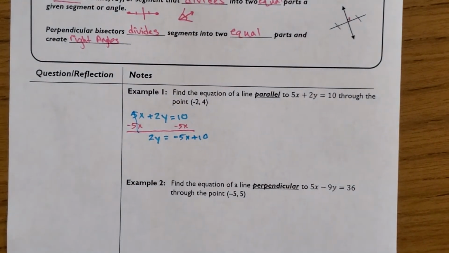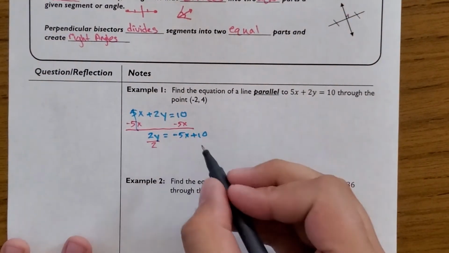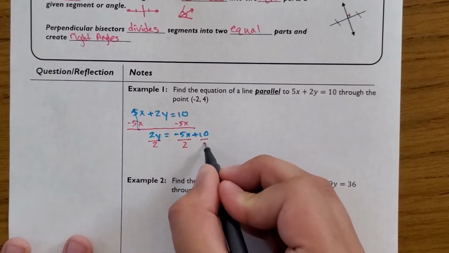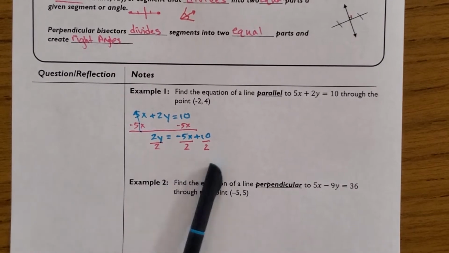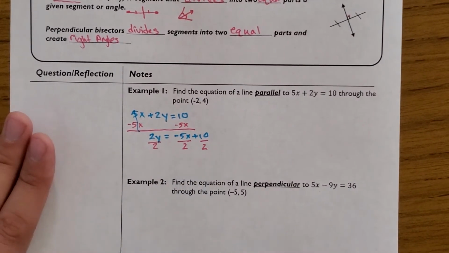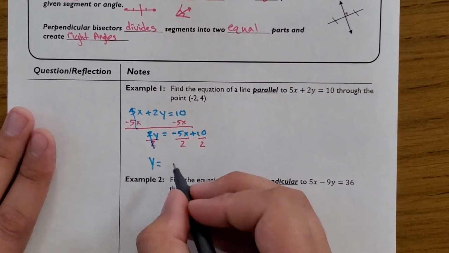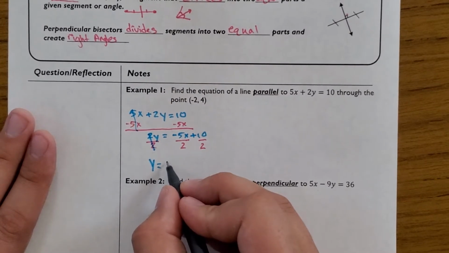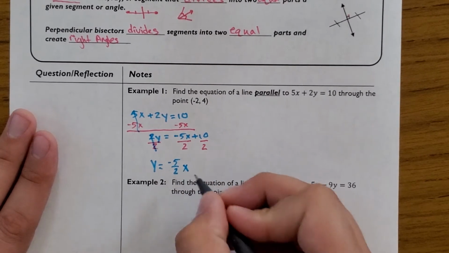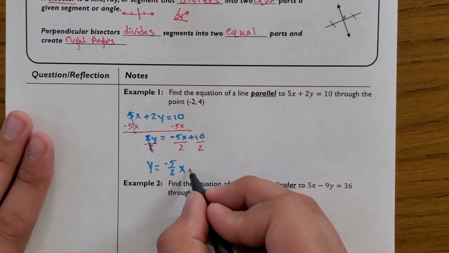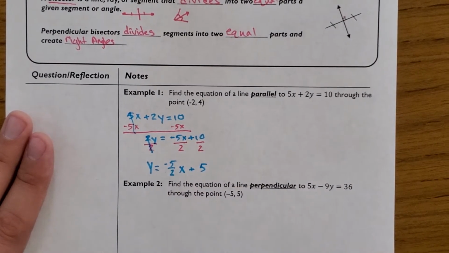Well, I can see there's just one more step then to get y by itself. We'll divide everything by 2. So if I divide this y by 2 to make this cancel right here, I'm going to also divide this by 2 and this by 2. What's happening is you're dividing that whole side by 2, but sometimes when we don't write it out in each piece, we forget to divide one of them. So just divide each piece by 2. So right here we'll cancel, and I have y equals negative 5 over 2. Well, I can't simplify that. I mean, we can make it negative 2.5 if we wanted to, but I'm just going to leave it as a fraction because that's how we do it when we write our slope-intercept form. So I have negative 5 halves x plus 10 divided by 2 is 5.